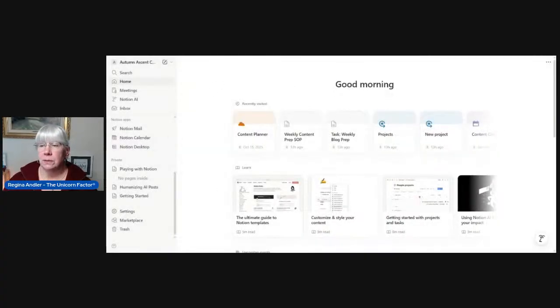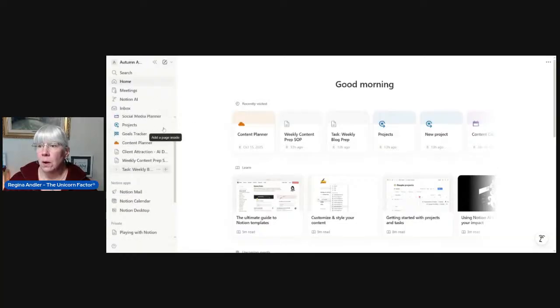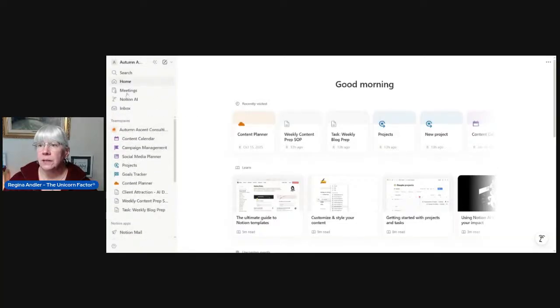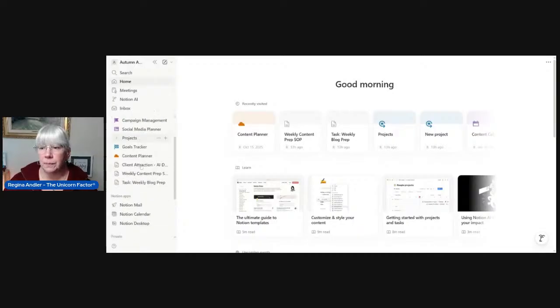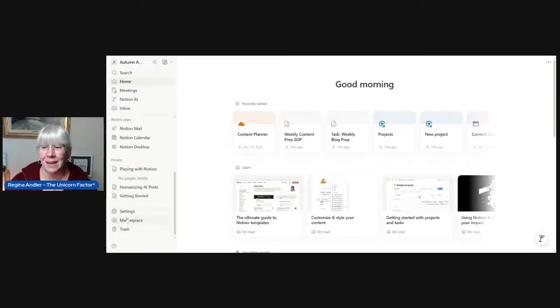Here is what the screen looks like. Now, up here is the main part. And then when you go in and you first start, you create what's called a team space. So this is where the team's going to hang out. And before I actually go there, let me show you how to put a team in. You're going to use it for you first if you decide to check it out.